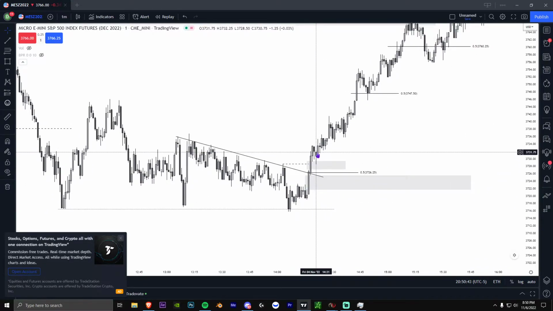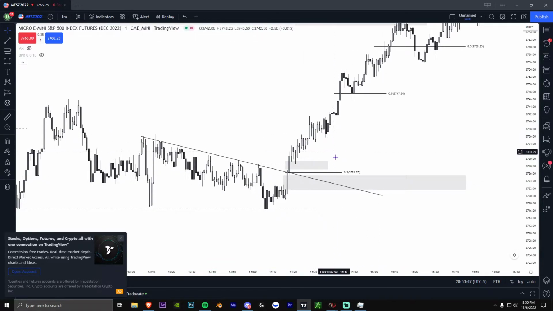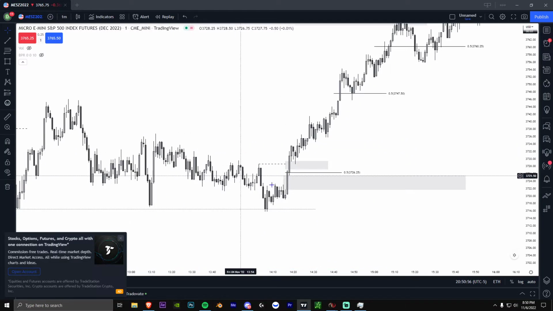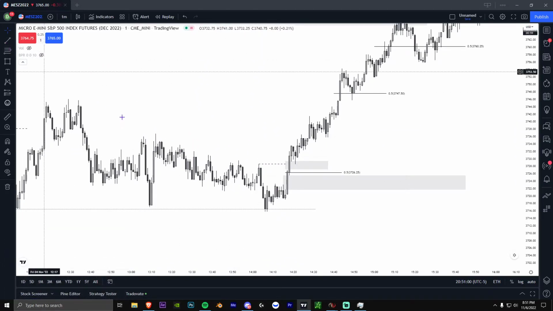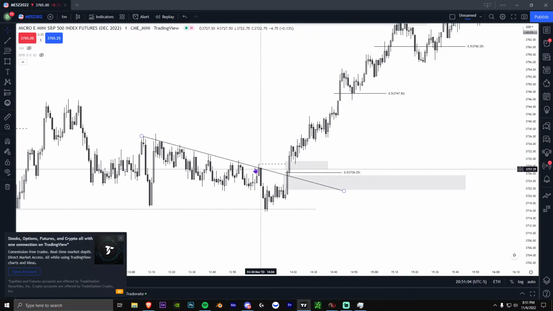And you can see we get a nice break above, and again, it would have been nice if we came back down and tested this trend line somewhere in here, but that wasn't the case. The momentum was too strong. But you can see how many stop losses were above this trend line, because we had so many highs at the same place. So imagine how many people went short with stop losses above this trend line. So that's something you've got to think about.